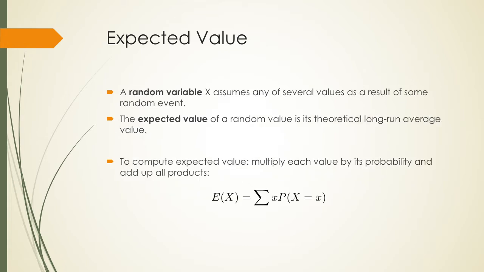A natural question is if and how we can compute expected value without just running through many trials of the random process. We can, using the underlying probability model. In this formula, little x represents one of the specific values for the random variable, or, in other words, one of the values in the sample space. P of capital X equals little x means to take the probability when the random variable has the value little x. Then this probability is multiplied by little x, and all such quantities are summed.